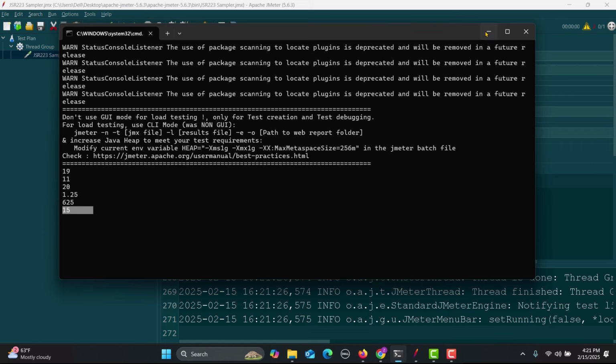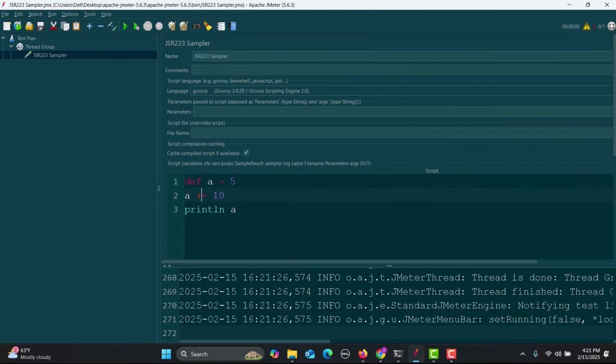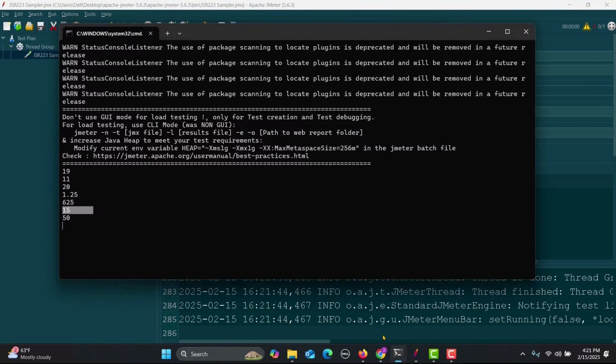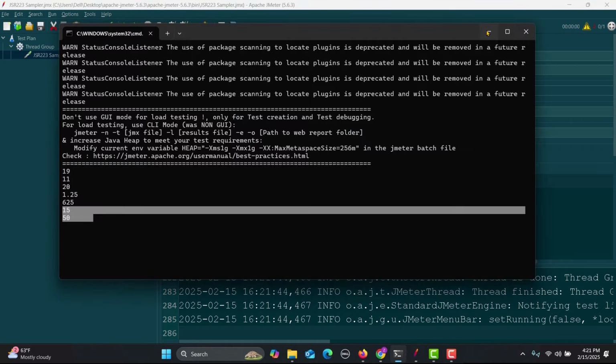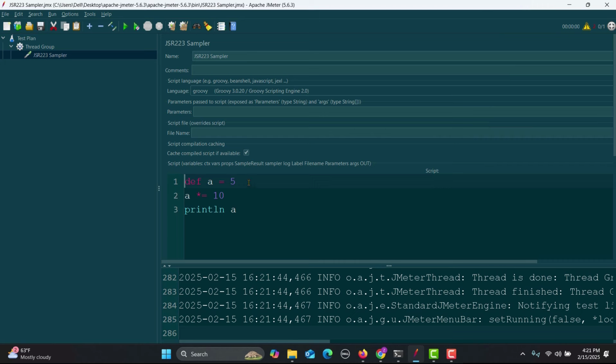You can similarly do it with multiplication, like 5 multiplied by 10, right? And if I run this one, you will see that we have a value 50, right? You can also do the simple assignment. Here in the first step, we have assigned a value to a variable a. So this is a simple assignment. Here, what we did is that we have done assignment with the arithmetic operator, and at the same time, we are performing an operation as well, right? So this is what we have done.